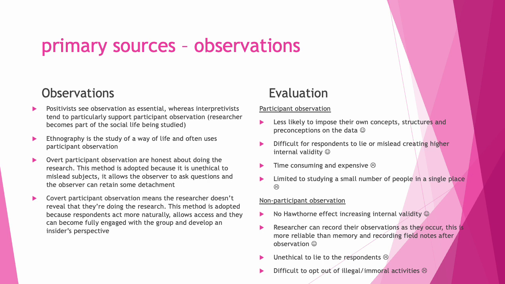For non-participant observation, there isn't a Hawthorne effect, which increases internal validity. Researchers can record their observations as they occur. This is more reliable than memory and recording field notes after their observation. However, it is unethical to lie to the respondents, and it's difficult to opt out of illegal or immoral activities.